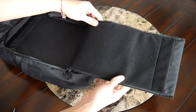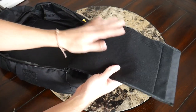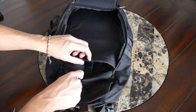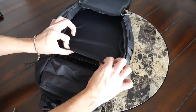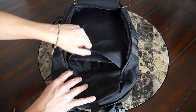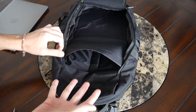On the flap of the compartment, you have Velcro paneling that allows you to attach a variety of accessories sold by Nightcore and other companies. You can place additional pouches here to customize the bag, or if you don't want to, it just stays out of the way. The last thing I want to mention in this main area is a separate sleeve meant to hold up to a 14-inch laptop — currently I have a 13-inch MacBook Pro in here with some leftover space at the top. The sleeve is not super padded, so I'd recommend still using an additional laptop sleeve or case. It doesn't have fleece lining but does have some padding along the back.